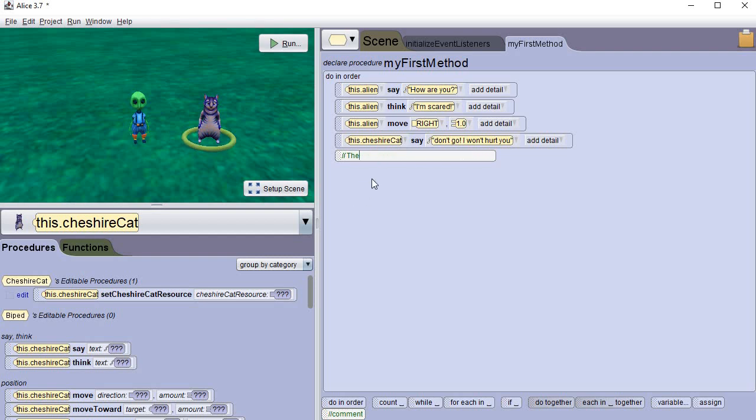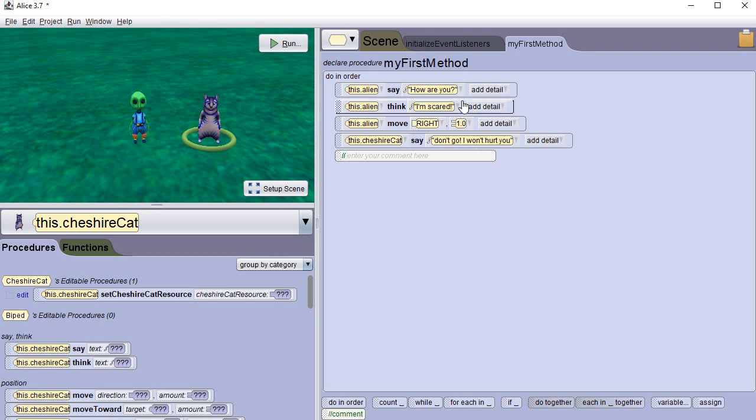Now, there's all kinds of reasons that you put comments into your program. Sometimes it's because if there's a lot of code, it can get confusing. And if you see the comments, they're just written in plain English, and they're ignored by the program when you run it. So it wouldn't see the comments when it runs it. But that would help me to know what's going on. Also, if I start this program and then I pass it off to somebody else, like at work or whatever, and they work on it for a while, the comments help them to understand what I was doing, where I was going with it, why I was doing certain things, and so forth. So it's always a good idea to add comments into your program that explains what's going on and why you're doing things the way you're doing them and so forth.